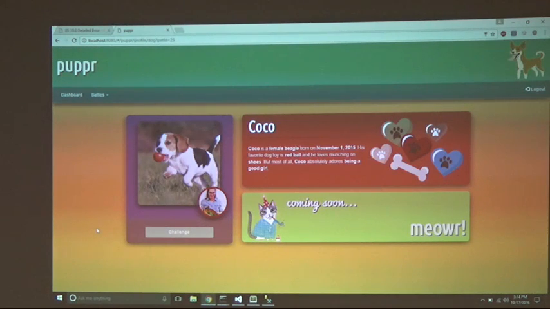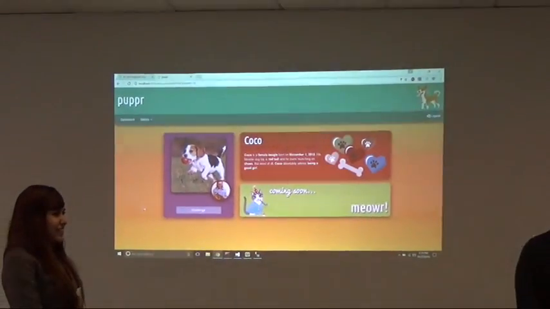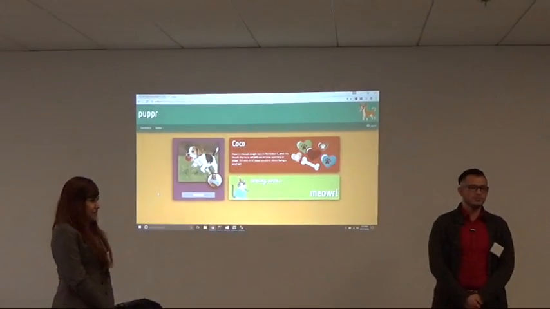If you were going further on, would you allow people to leave comments and stuff like that? Or do you think that would get ugly? People might say, my dog's the cutest, don't talk about my dog. Or people might be mean, like, your dog's ugly. No, your dog's ugly. You want to fight? I think there would be too much potential with that. Honestly, we were thinking about that at the very start. We were like, what if we can message other people, like, oh, I like your dog, that type of thing. And it was just like, people aren't very nice.